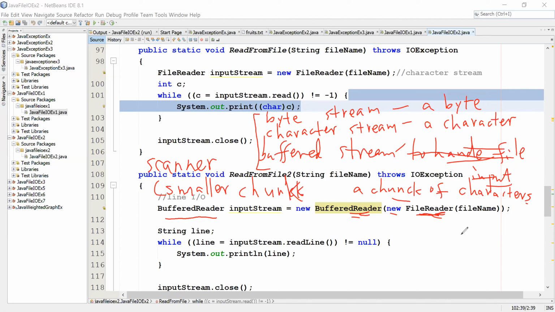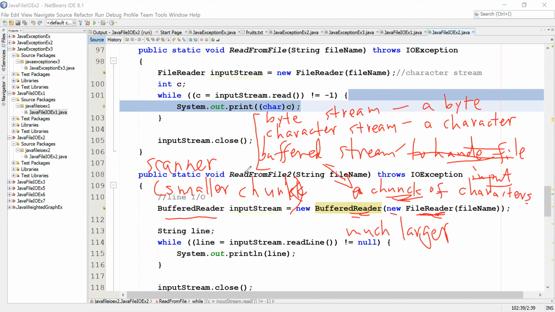And the buffered stream can take a much larger chunk. So that's the difference between these two, because then you may ask, why do I need to use a Scanner, and why do I need to use a buffered stream?